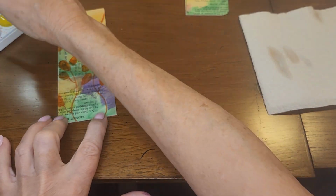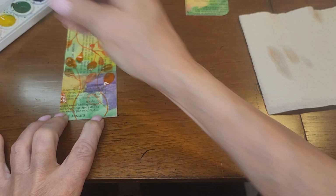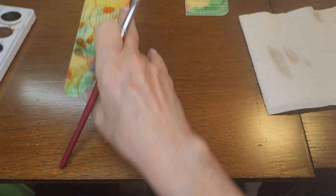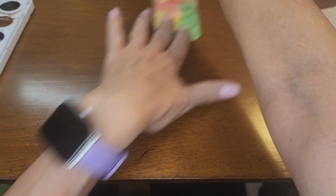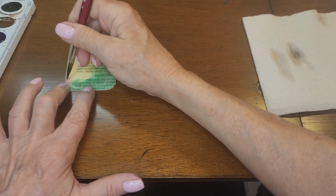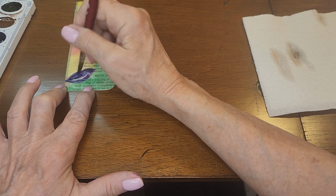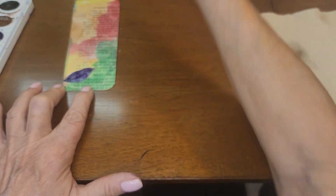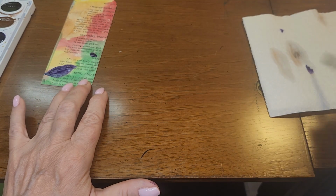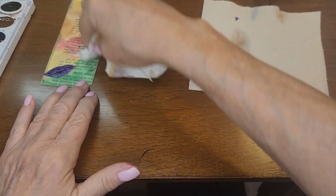Okay, so we got that going on. I'll do a little one over here, and you get the idea. So there we go, and we'll let that dry. Okay, there's one. And then we could do the next one. We could do purple. Let's try purple. So we'll have purple leaves coming out. And we'll have, whoops, too much. Pick that up. Okay, that's not a big deal. All you do when that happens is you just blot it.